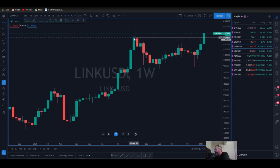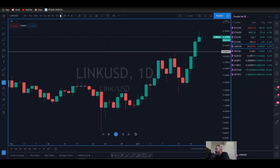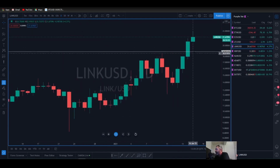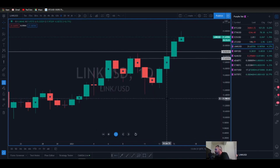You do not want to see it sink back below 18.82 on a weekly closing basis. If you do that, this could be looked at by sellers as a false breakout on a weekly closing basis. You won't be able to know that until tomorrow's close. But as long as you come down here and retest this and you're holding support here, then that's good for the bulls. That means there's some reaccumulation going on. This level here would also be a good area to look for a support hold if this area does not quite hold.